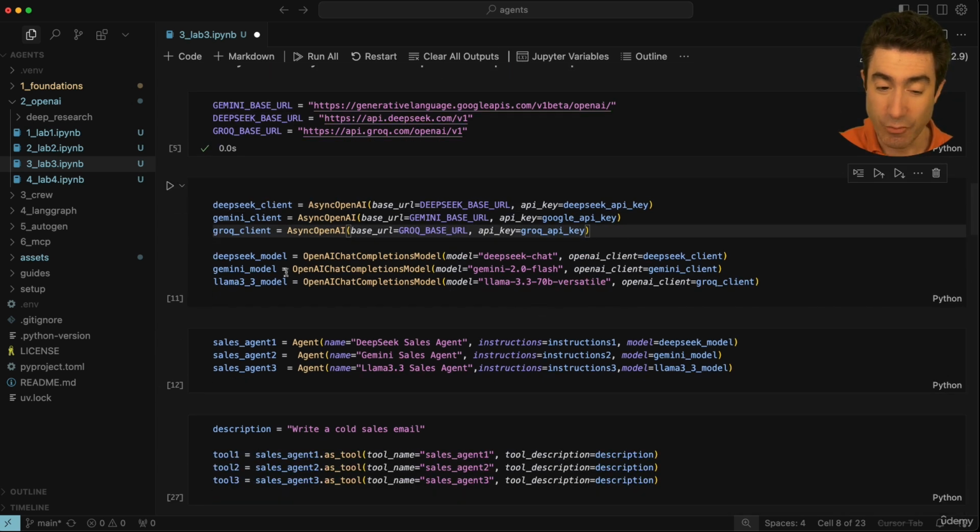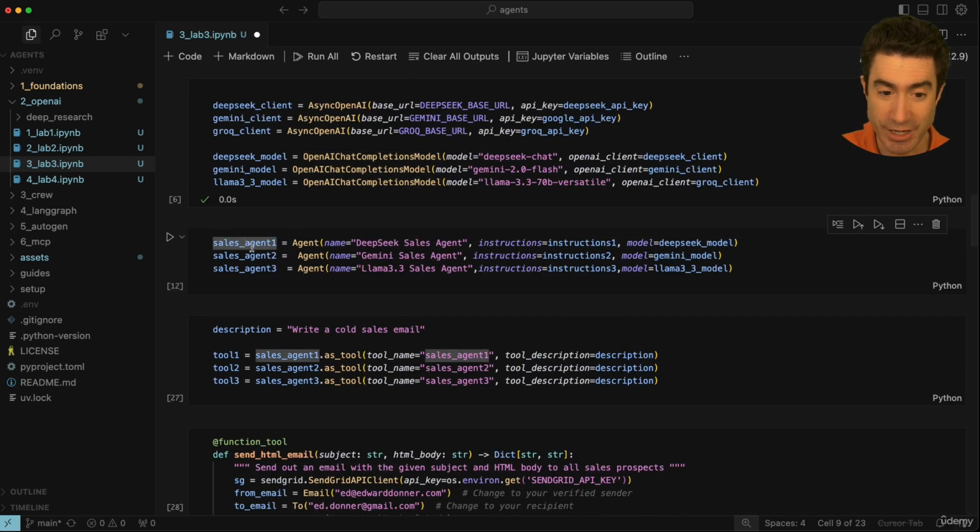And finally, we create 3 model objects. These are called OpenAI Chat Completions Model, passing in the name of the model and the client that we just defined in the group above. So this is a little bit boilerplate. And if you're using GPT-4o Mini, if you're using any of OpenAI's models, you don't need to do any of this because it assumes by default that this is the case. So what I mean is that when we actually create our agents, we're going to give them a name, instructions, and we're going to pass in one of these models.